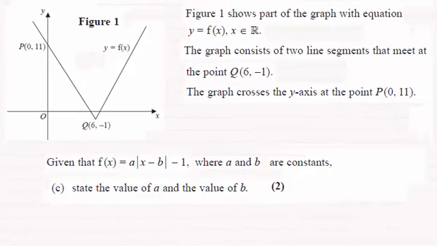Hi. Now for this last part C, we're given the graph here of y equals f of x has this equation: f of x equals a times the mod of x minus b and then minus 1, where a and b are constants. And we've got to find out the values of a and b, state them. So it sounds as if it should be fairly straightforward.